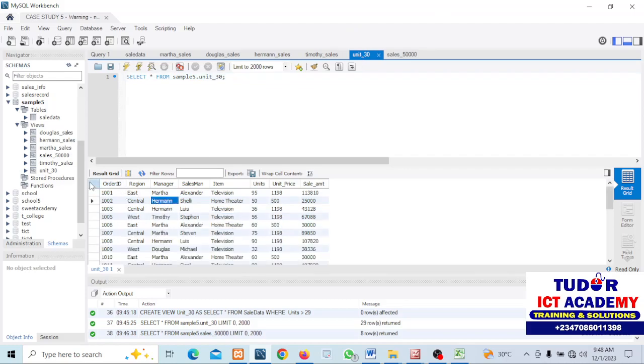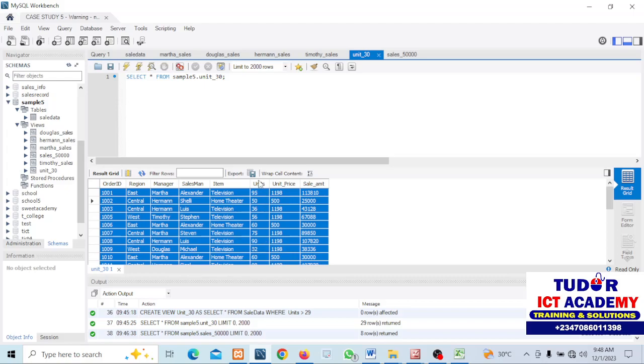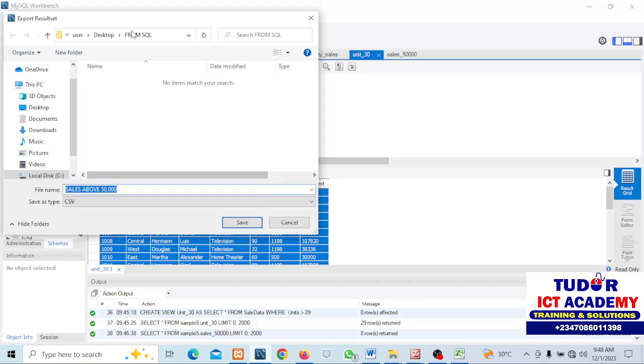and I just click here to highlight everything. Exports. That will take me to the same folder already. So I can call this cells with units above 29.